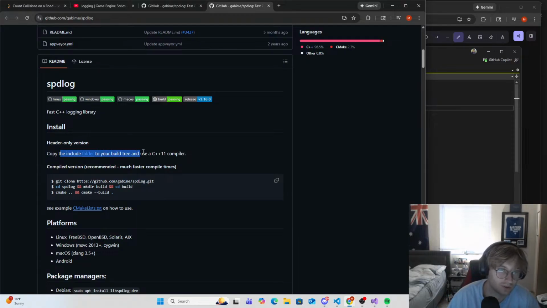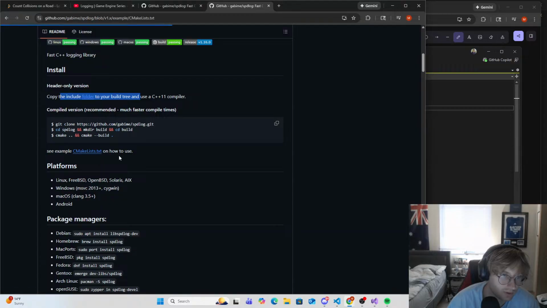Copy build tree and use a C++11 compiler. Examples, CMakeLists, how to use.